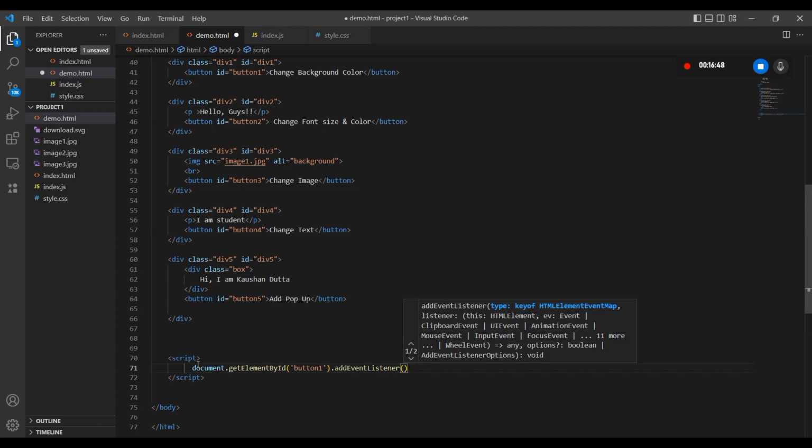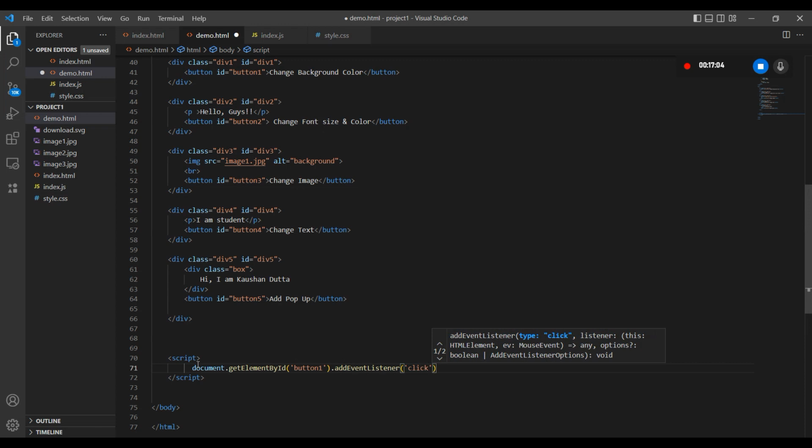The first parameter is the type of event; let's say it is a click event, a loading event, or a change event. The first one is the click event, since I'm going to click the button. When I click the button, a series of steps is going to be performed which will change the background color of that section. So the next parameter is going to be the series of steps.